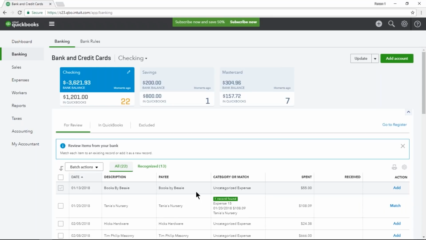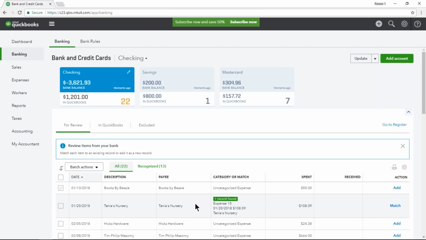Now for us, we're going to be reconciling for our February statement, which means that any transaction that happened on February 28th or before is going to be accounted for in this reconciliation. Anything that happens after, though, is not going to be a part of the reconciliation. So whenever we're adding and matching transactions right here in the banking center, it's important for us to get in anything that happened from February 28th and before.